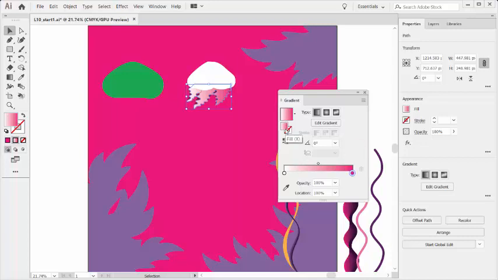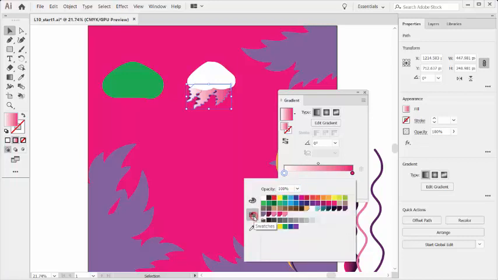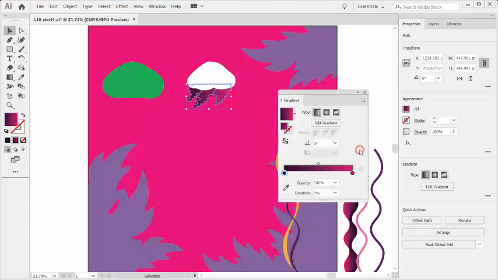And now I'll double click the white leftmost gradient stop. And I want to make sure that the swatches button is selected. And I'll click to select the swatch that's named dark purple. There it is. So that's made a nice gradient change to our shape.